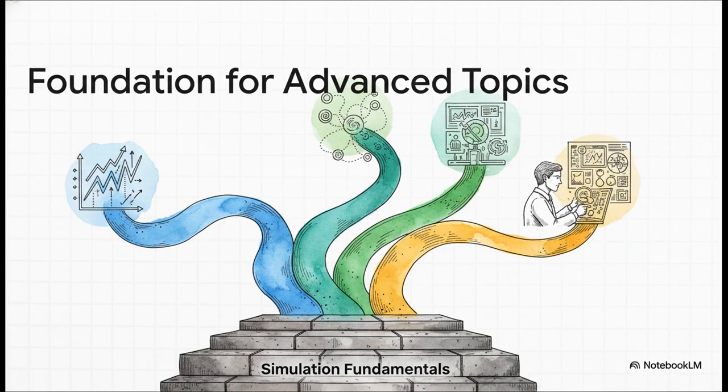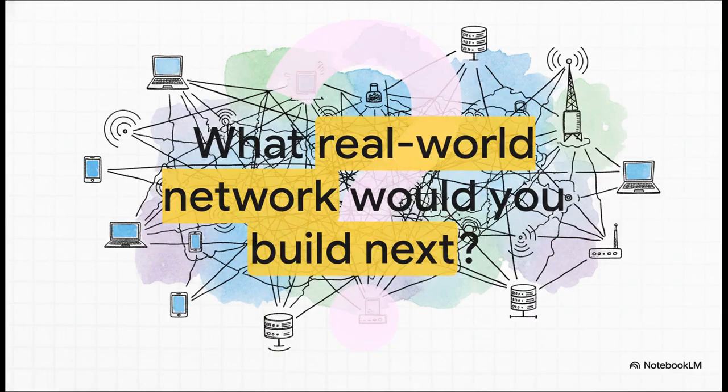And once you master this, you're ready to start asking much, much bigger questions. You can start seriously evaluating wireless performance. You can design new protocols that actually adapt to people moving around. And you can conduct real, research-grade experiments to invent the next generation of network tech. By understanding these basic building blocks, you now have the tools to model and test pretty much any hybrid network you can possibly imagine. So really, the only question left is, what are you going to build next?